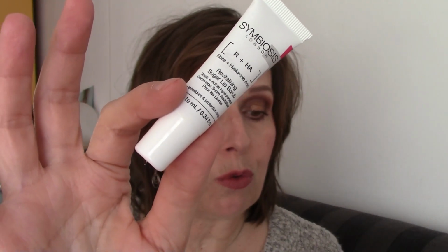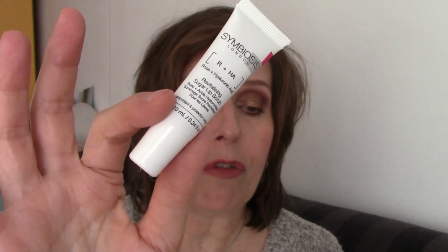So, a lip scrub. This lip scrub is meant to remove softly the top layer of the skin of your lips. It provides rejuvenated lips. Massage your lips with this scrub, and the texture of the scrub changes into a nourishing mask for the lips. So it is easy to apply this in the evening. You scrub your lips and then the scrub changes into a mask. Your lips will shine by the power of hyaluronic acid. Glowy lips, glowy lips in the dark. Then my husband can find me when he wants to kiss me with the lights off.